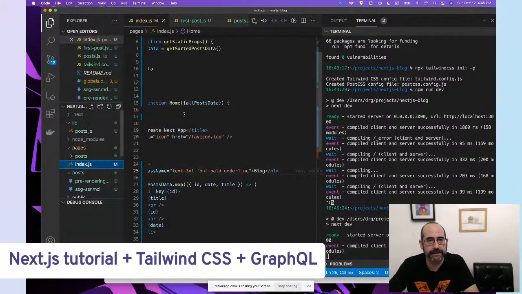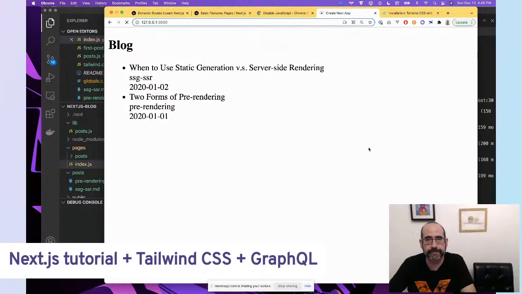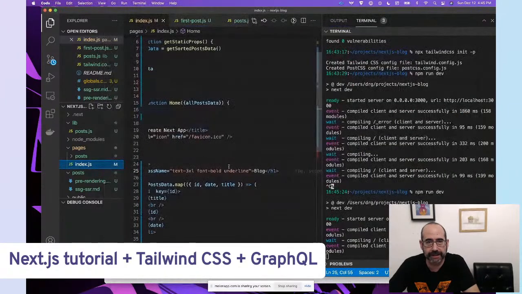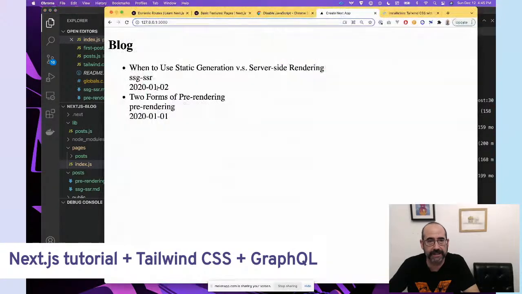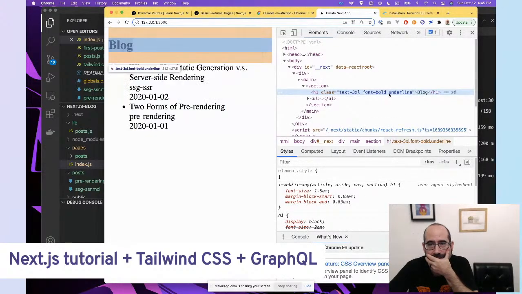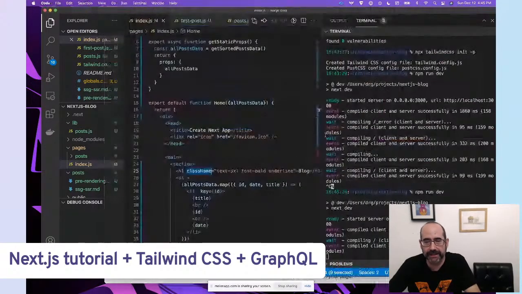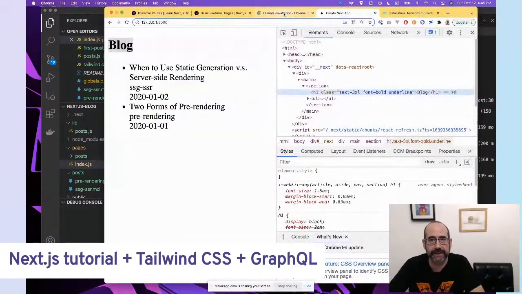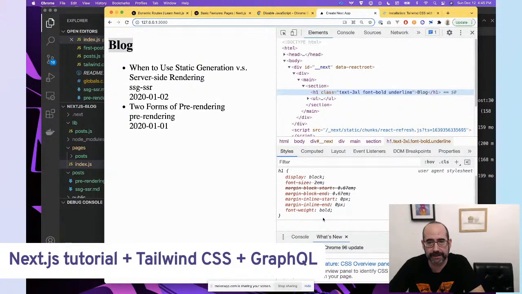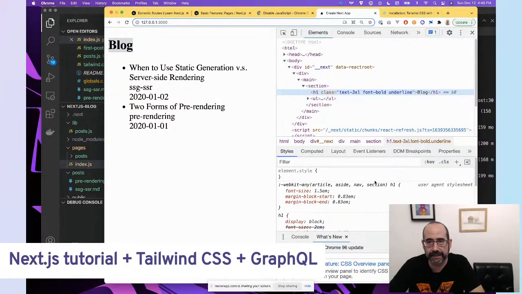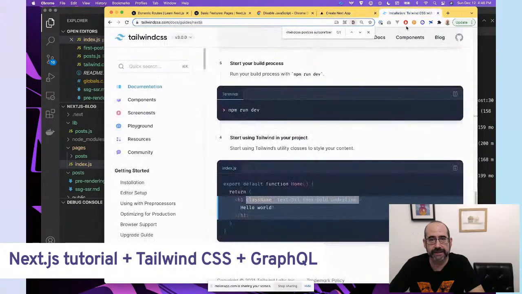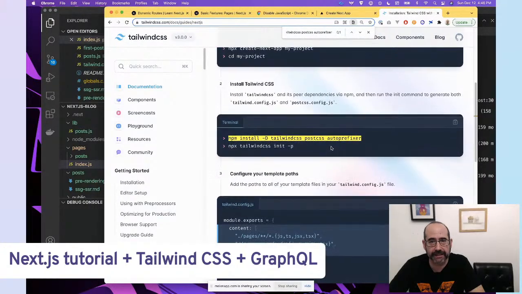Am I looking at the right page? So blog, so see how it says class name, and if I inspect it, what am I getting? Yeah, so it's there. I'm just not sure why it's not working, why these classes are not picking up. So it looks like for whatever reason, well, the classes are there. So let's try it again.